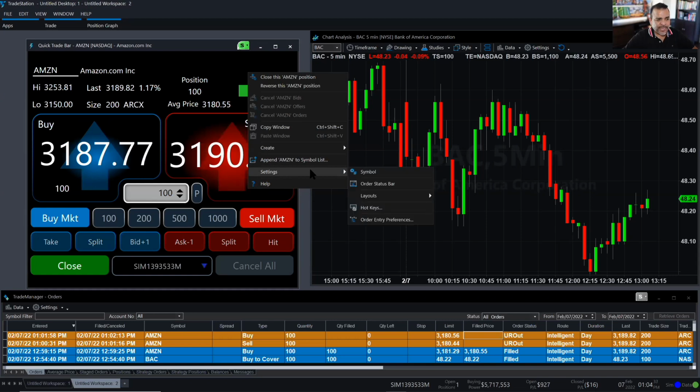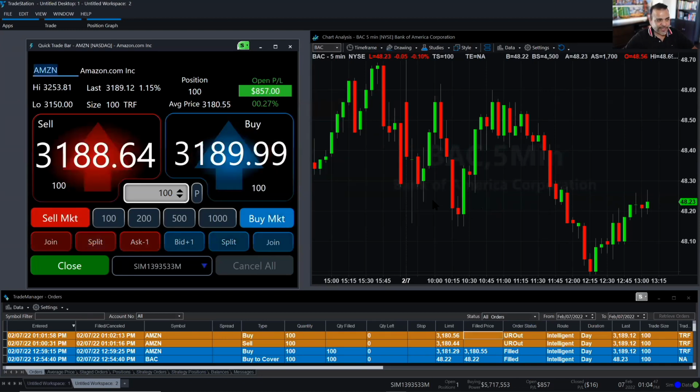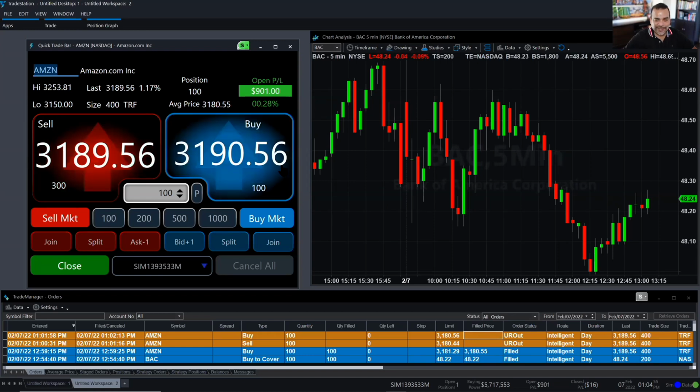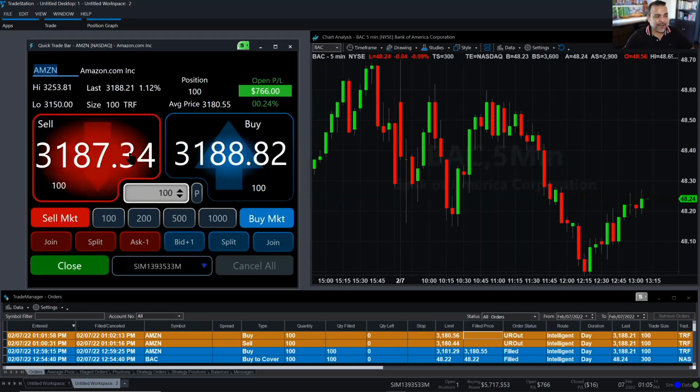But what I wanted to show you here in settings is that you can switch the layout. The standard is buy, sell, but you can change it to an alternate layout that has sell, buy. What this does, and the only thing that it does, is switch the buy and the sell buttons. Now you are selling at the bid and you're buying at the ask. So this is like using that hit take functionality where you cross the market. You don't have to select a button. You can use the big buttons now.